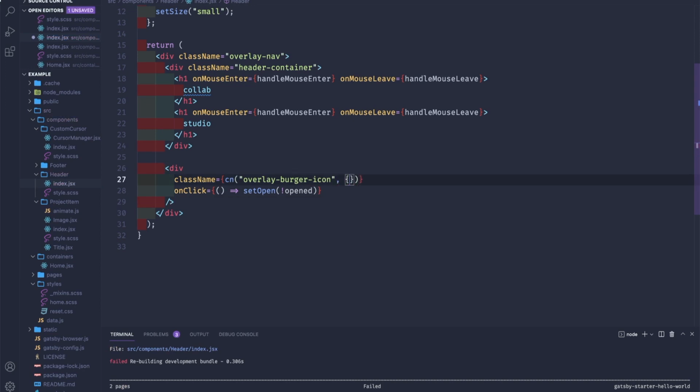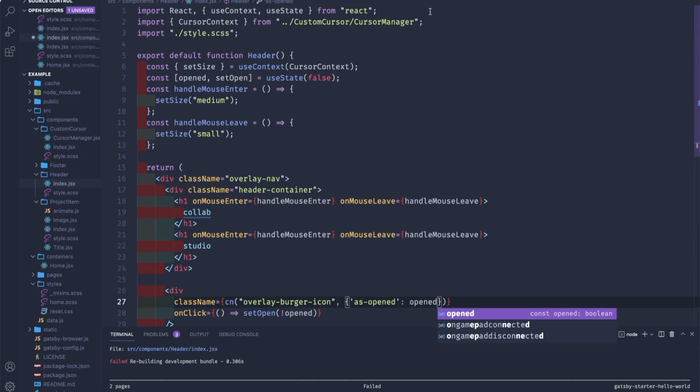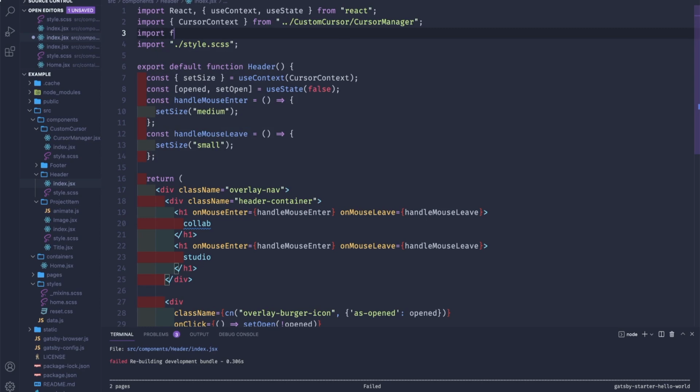As is an object, and as opened if it's opened, and let's import the class name cn from the classnames package.